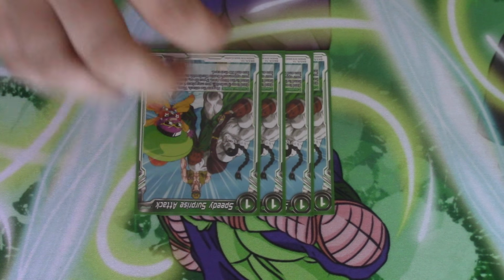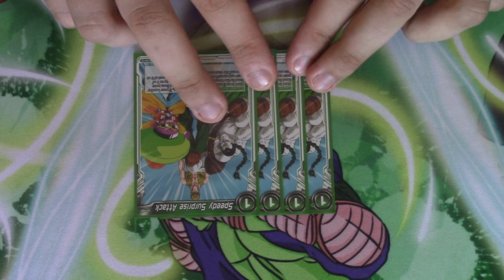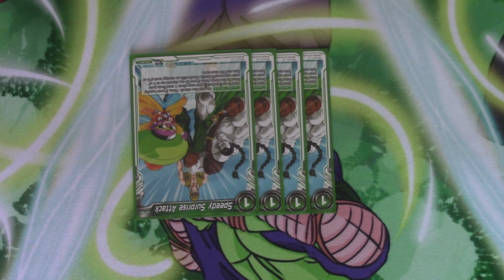Next we have 4 copies of Speedy Surprise Attack. So this has replaced the old negate, which was full power energy, because it's tailored to androids, which is nice. So counter attack, negate the attack, then if your leader is Android, you may place one card from your hand to the drop area. If you do so, choose up to one of your opponent's battle cards with an energy cost of 3 or less and KO it.